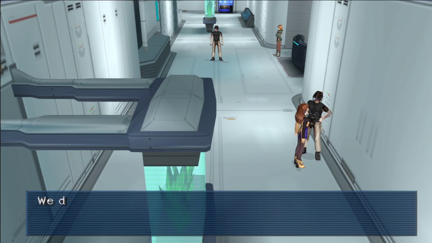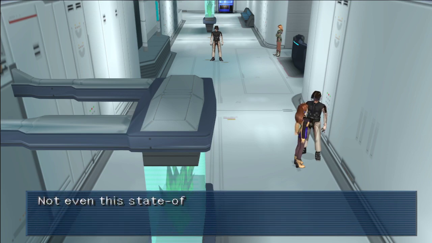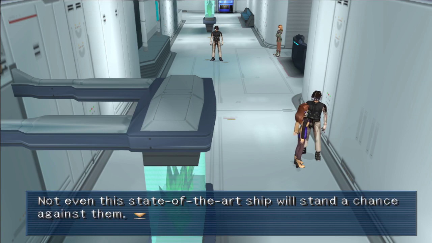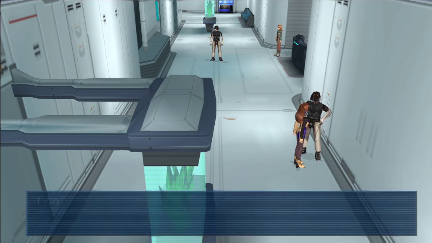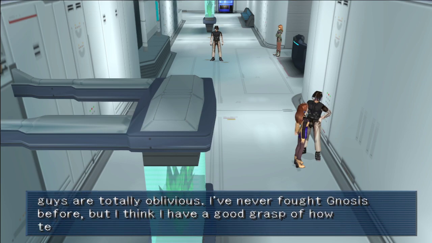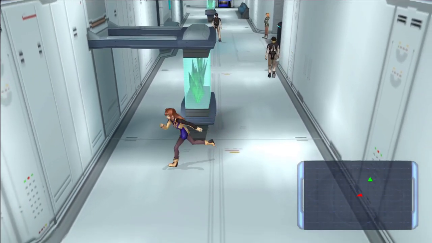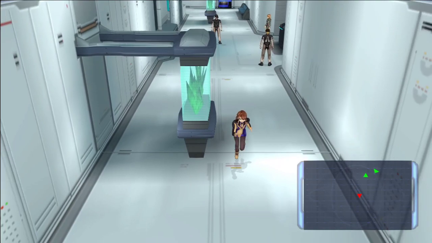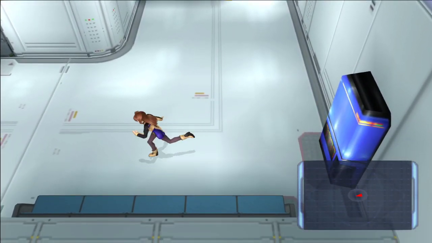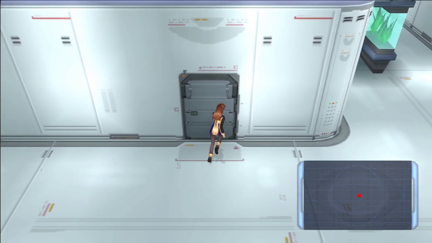Can't believe how laid back they are. Don't know when we'll be under attack, but those guys are totally oblivious. I never fought Gnosis before, but I think we have a good grasp of how terrifying they are. Not even the state-of-the-art ship will stand a chance against them. Nope, door doesn't open.